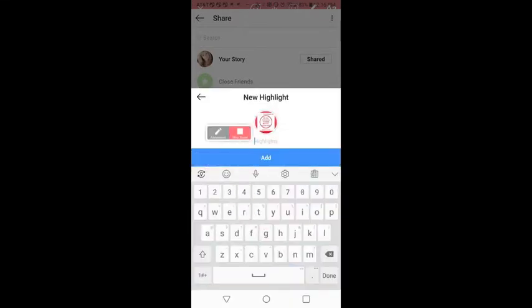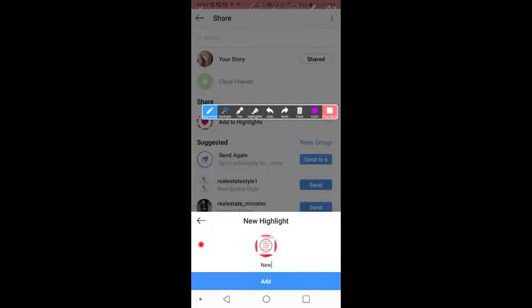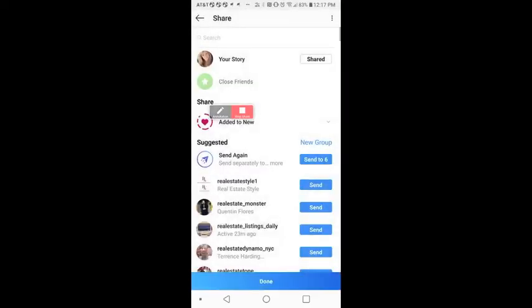So I'm going to just do new here. You can see that when you give it a title, that's what's going to show up on the Instagram bio page underneath the name of the folder. Then you hit the add button down here. Now that picture may not fit and look exactly perfect, but you can edit that picture after you've added it to the highlight. I'll show you how to do that. Once you hit add, you go ahead and hit the done button.